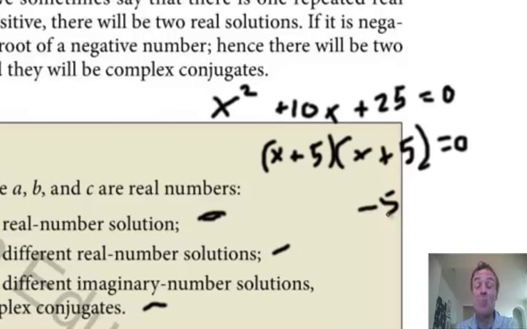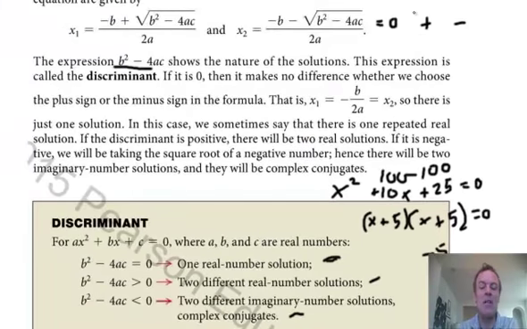Okay, if I do b squared minus 4ac, b squared, 10 squared is 100, minus 4 times 1 times 25, which is another 100. That's why I end up with 0 inside the square root. Okay, so that's just showing you how you get one real number. So that's just you testing the solution. See if you can already kind of look ahead and think I'm going to get one answer, 2 real answers, or 2 imaginary answers. Okay.